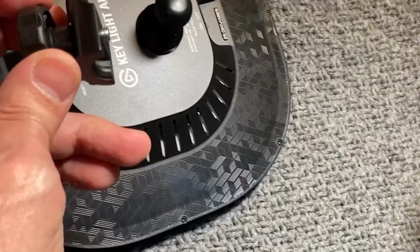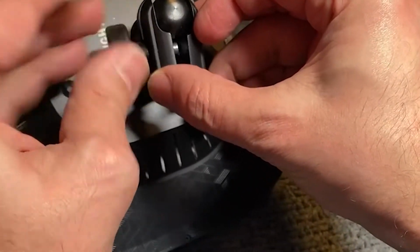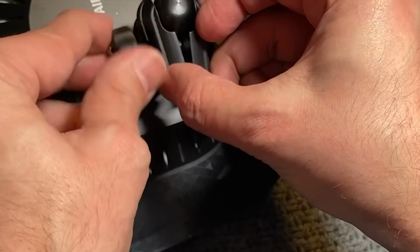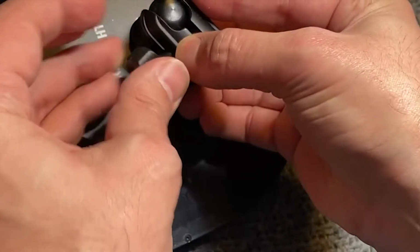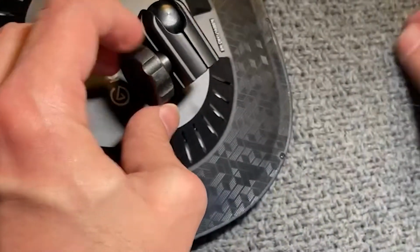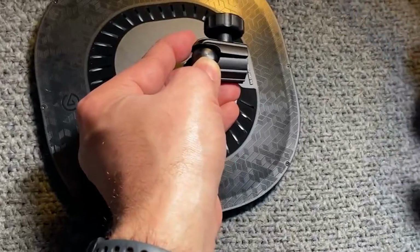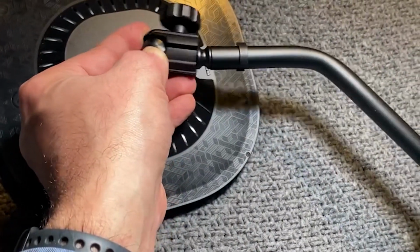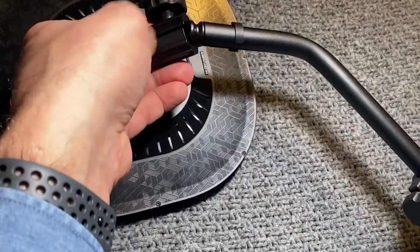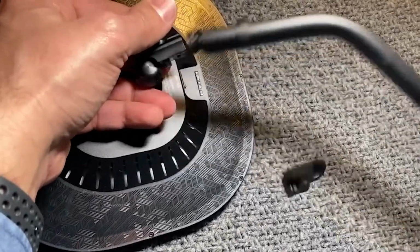You should be able to see how it fits perfectly right there. Now this next part's a little trickier than I thought. By following the instructions, it tells you to first put the stand and the base together and then add this coupling onto the light. I found it a lot easier to do that without the base attached to the stand, so I ended up detaching the base. You can look in this one. It's a lot more difficult than it looks if you try to do it with the base, because it's weighing you down as you go, and it's not really convenient.